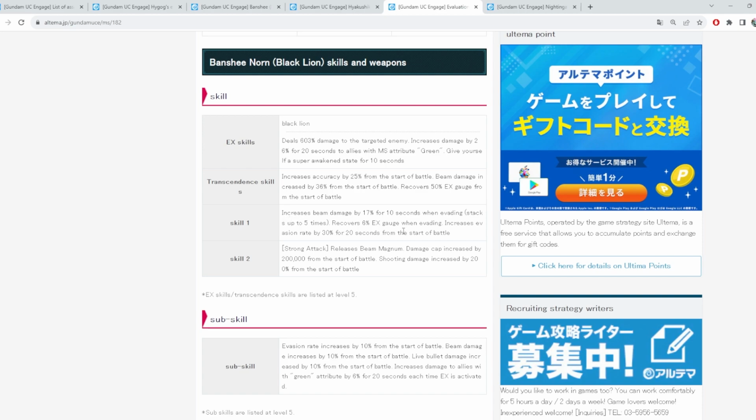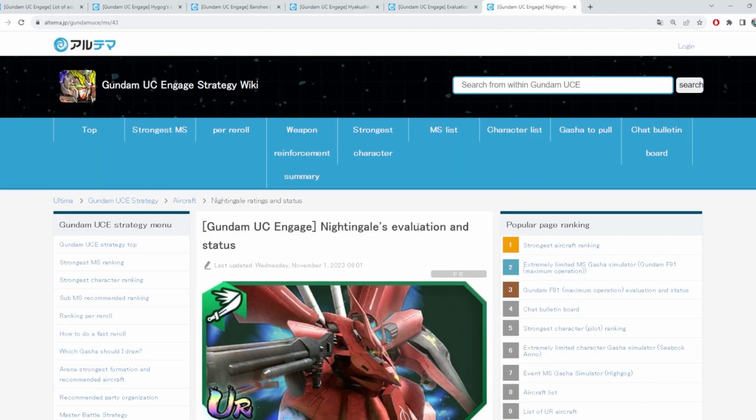What else does this one actually do? Increase, recover EXP when evading. So increase evading skills by 30%. Yeah, that's good. It's only for 20 seconds, so this is not going to be conducive to a longer fighting style, but it's still good. It's still good, you know. For that first 20 seconds, it's still something nice to have, right? So we have that. This one is obviously going to be better, right? And then this one is the stats.